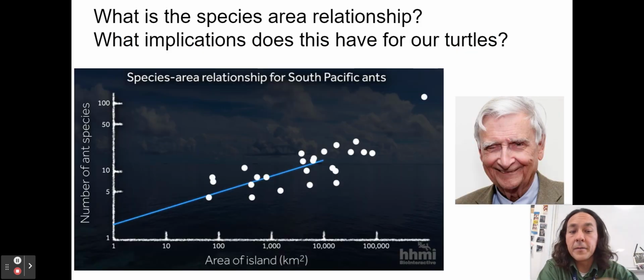The species area relationships. So this is the video we did from ants to grizzlies, and what implications does this have for our turtles. This was a more simple video than some animals are more equal than others, or the concept of eutrophication. But basically, the bigger the area, the larger the number of species, right? And we saw that as area goes up by a factor of 10, it doubles the number of species. And so this is E.O. Wilson, the famous ecologist who came up with this.